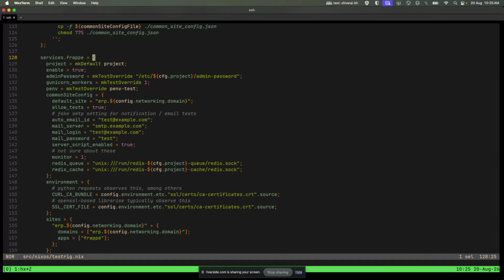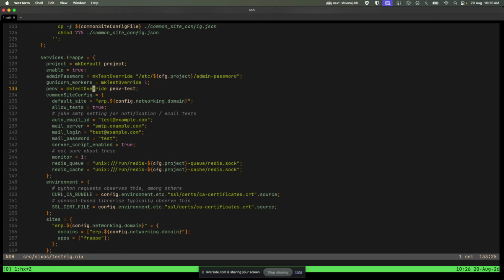Frappe, this bit. So this is like have a project, enable it, an admin password, a Gunicorn worker. This should be shared between the manual and the automated tests. Conceivably it should be an actual Boolean option, and not override the env.